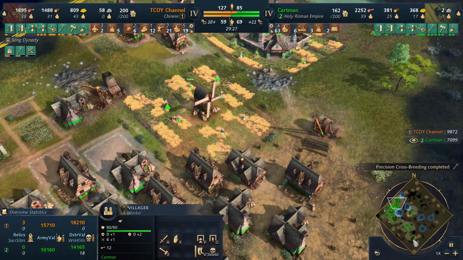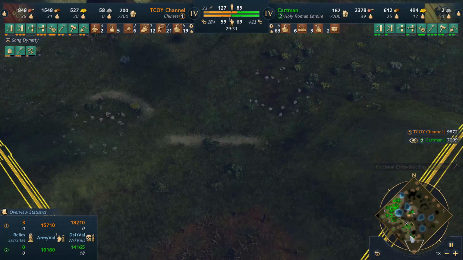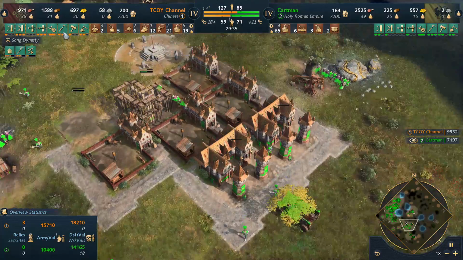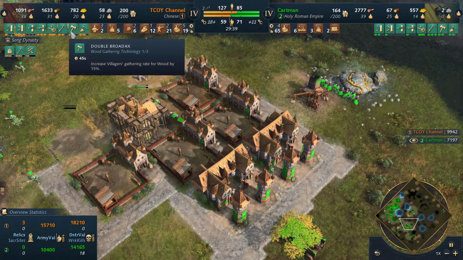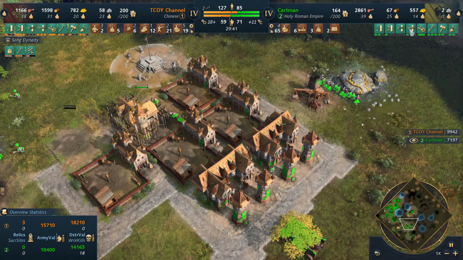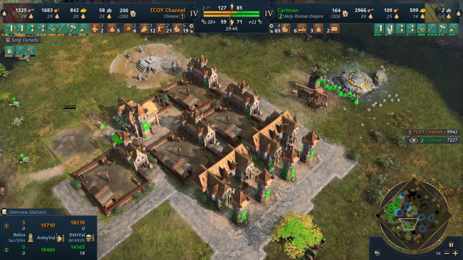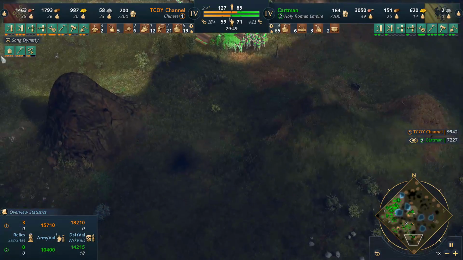Fog of war. So he doesn't even know this is happening. I'm very curious how he spots this out, and just look how these units are streaming in on his side. So you can see we have wheelbarrows, second upgrade on fertilization. I forgot about the double broadaxe, by the way. He has the third upgrade on the fertilization, double broadaxe, pickaxe. We have more of the upgrades because we have to deal with the men-at-arms.